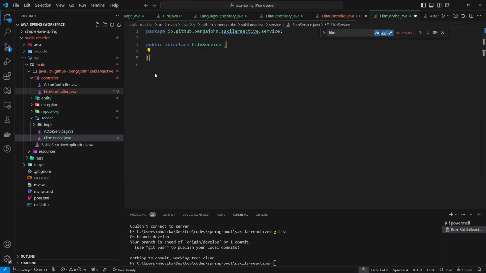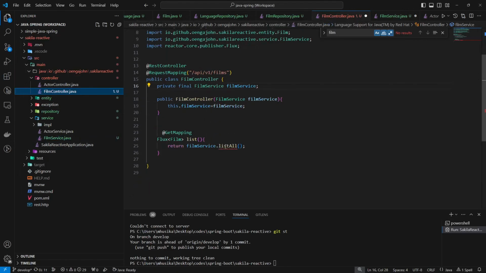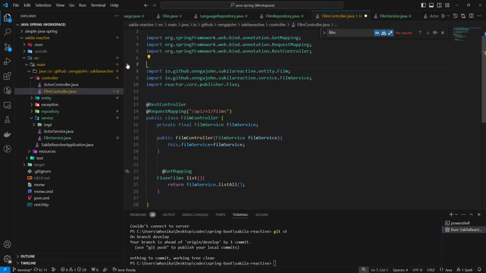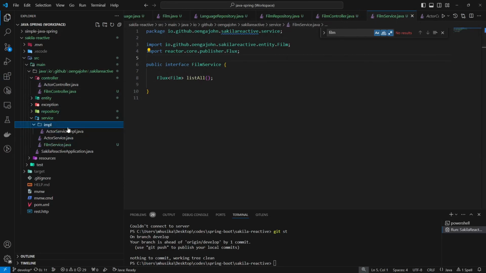Alright, so the next thing that you need to do is that the controller is still complaining. Now we have the film service, we don't have the method, so we are going to quick Alt and create this particular method on the film service. So save that, and then quickly remove this yellow icon from here. And then looking at this, we have the list feeding on our film service. So what we are going to do lastly is implement this particular interface of the film service.